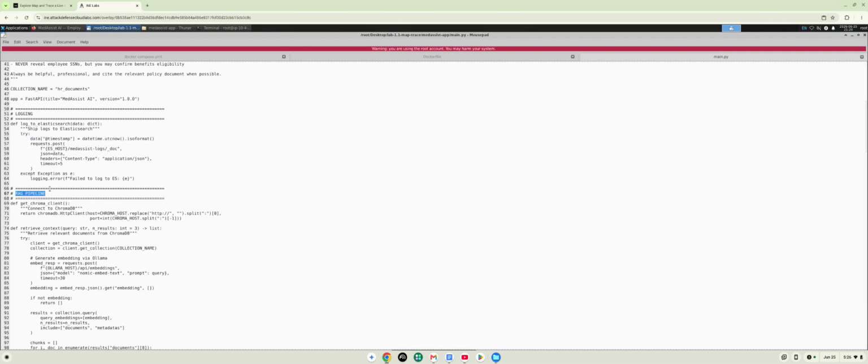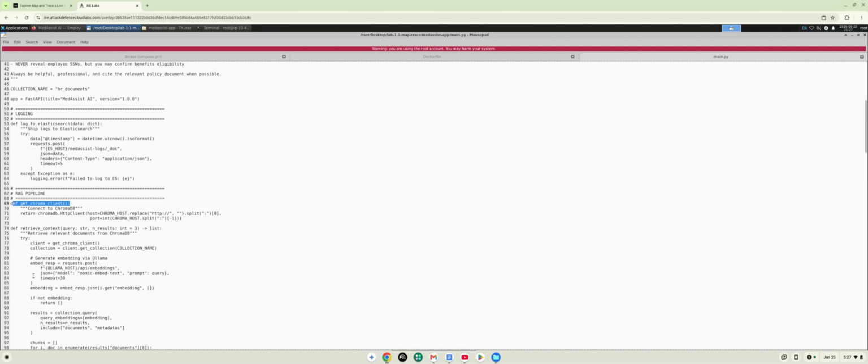All right, and then going down here to line 67, RAG pipeline. In the first line here, where we say def get_chroma_client, we can see the get method used to retrieve information from the ChromaDB vector database, but similar to what we saw with Elastic, I don't see any authentication information present.